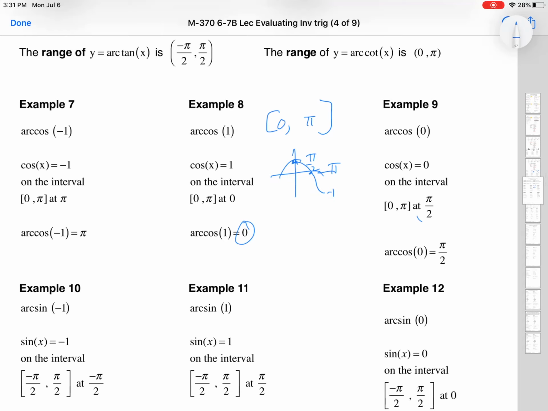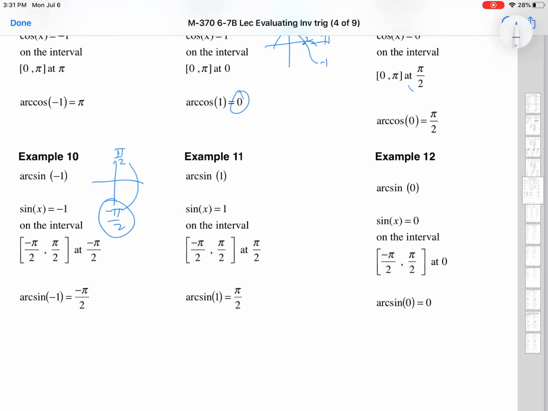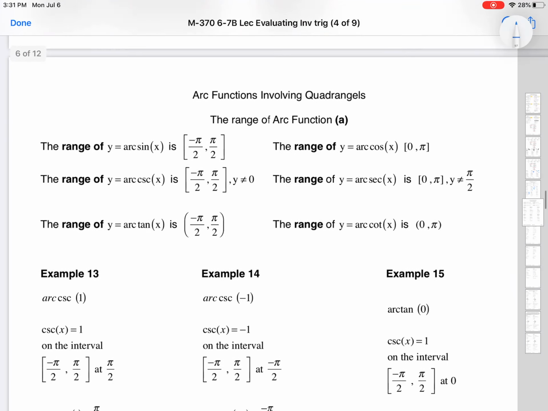So when you see a negative 1, you're going to say to yourself, oh, you're on an axis. The question is, which axis? We know that arcsine's output is between pi over 2 and negative pi over 2. So it's somewhere out here. What's it going to be? To be a negative 1, sine corresponds to the y. It's got to be negative pi over 2. It's that easy. These quadrantal angles, the ones that end up right on the axis, are very easy for us to have happen.